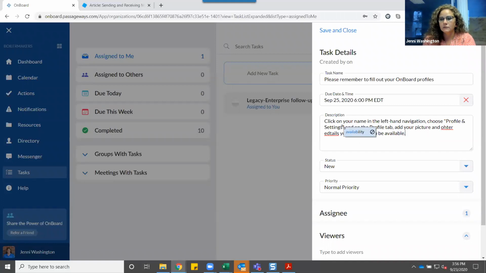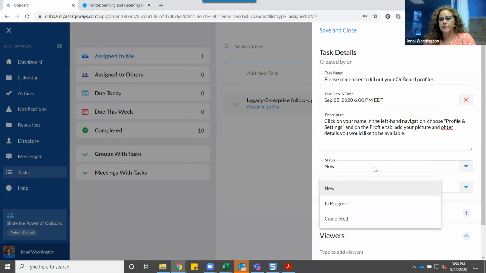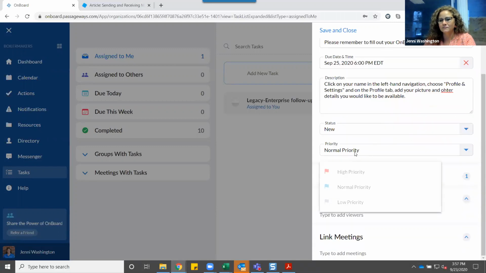And I can't type. Thank goodness for spell check. And then if it's new, great, you can mark it in progress. You can give it a priority, high, normal, low priority. And then you can assign it.